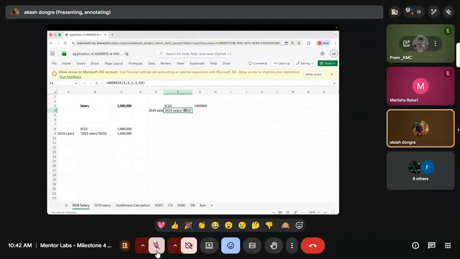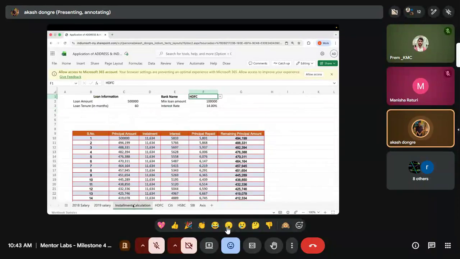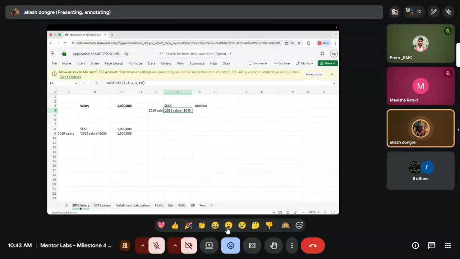Are you getting this point? If I change this sheet name, it will give the address of that particular sheet from C3, this one, third row and third column. Any doubt here? Guys, please respond here. If you understood, we can go to the application. This is important. I need to explain this at a granular level, otherwise you are not going to understand the concept which I am going to use here. If you are clear with this simple logic, then we use this logic in our main calculation. Any doubt?